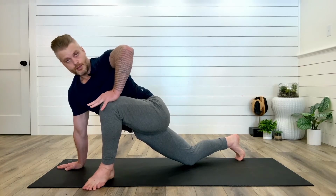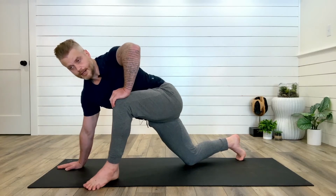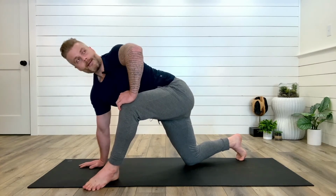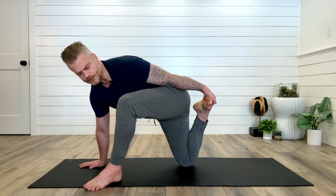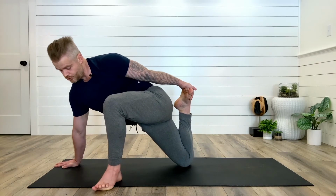Now when there's tension in the quadriceps and hip flexors of the back leg, it's harder to bend the leg. So lift your butt up a little bit by sort of shifting your hips back toward the rear of your mat. You might want to cheat your hand back a little further as you do that. Now if that went well, try to bend your back leg, reach back and possibly grab your foot. If that doesn't work, repeat the previous option. Now if it did work, go slow.